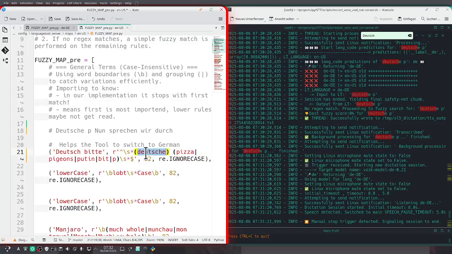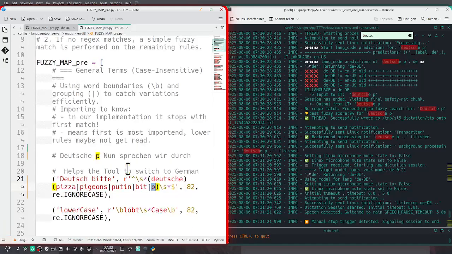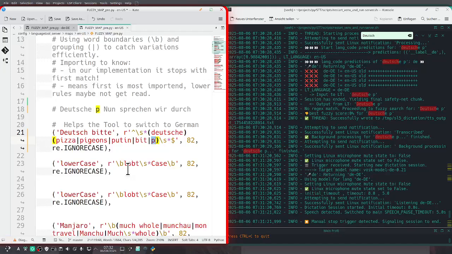Deutsche P, then it's also matching here. It's already working, but then it's slightly faster, maybe 10 milliseconds, because this algorithm is also very fast.